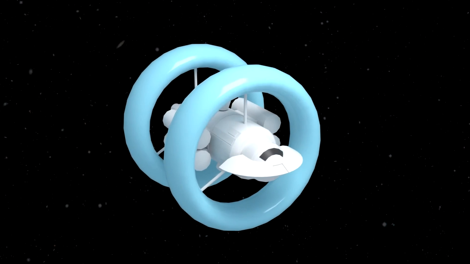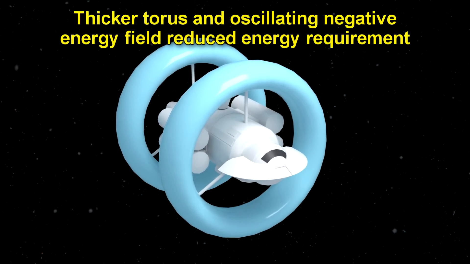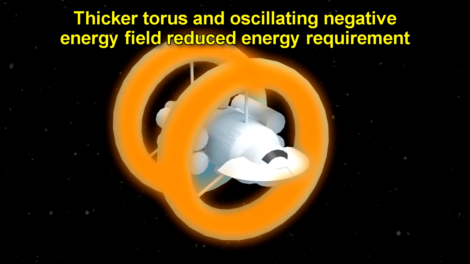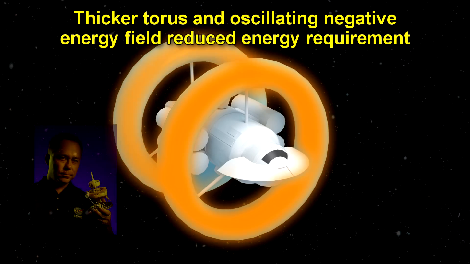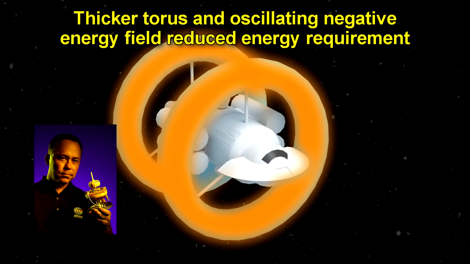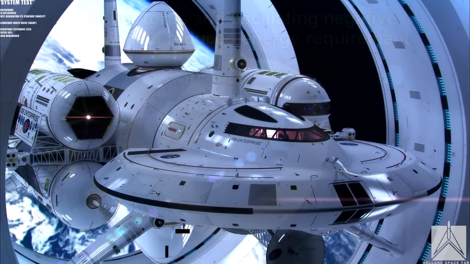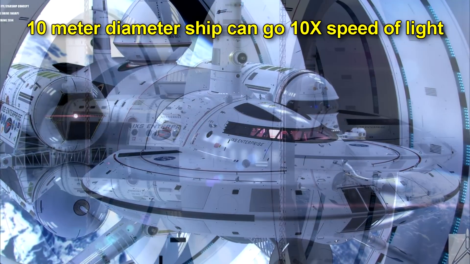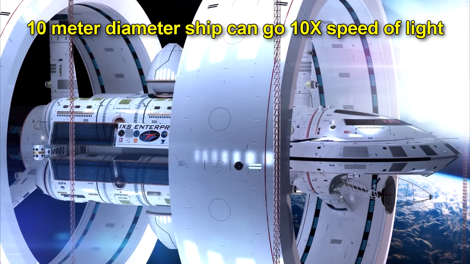How did Dr. White make Alcubierre's engine go from nonsensical to plausible? He did this by changing the shape of the warp bubble around the ship to a torus shaped somewhat like a donut, and by oscillating the negative energy field. These changes, he said, not only makes the warp field more efficient, but also makes space around the ship more pliable for expansion and contraction. Dr. White's calculations show that a 10 meter diameter ship could go at 10 times the speed of light.